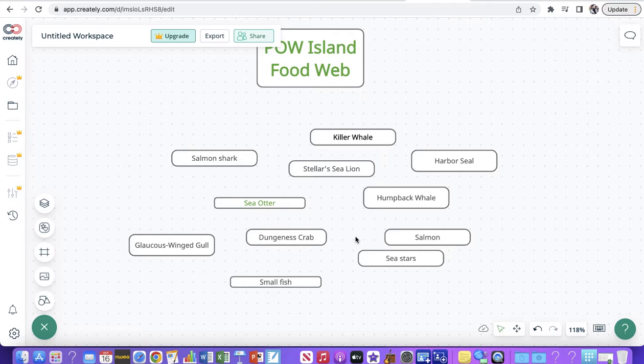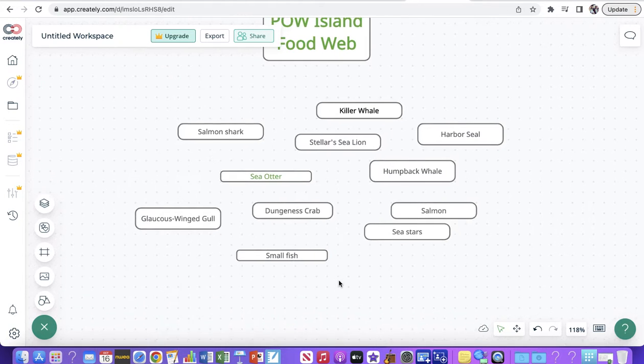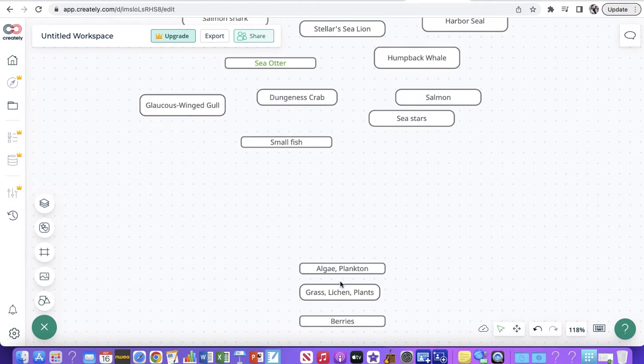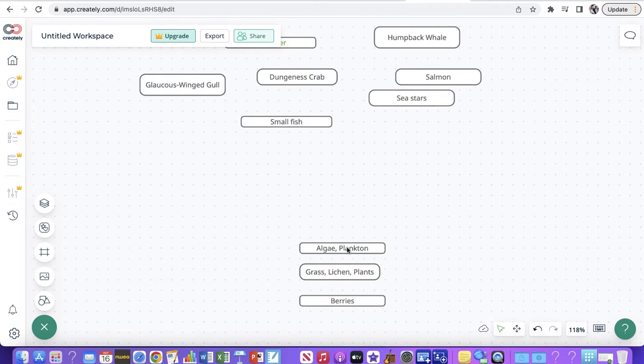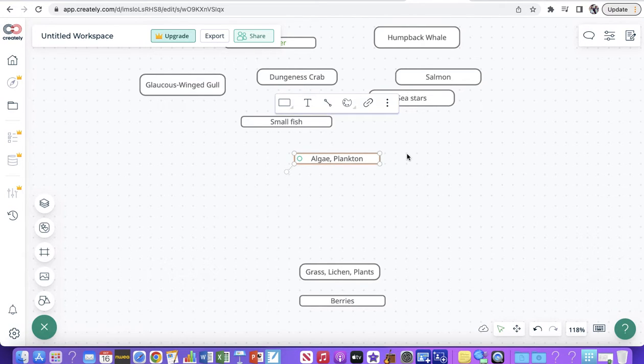And for my producer, you're going to have to check out really quickly what some producers are in your area. I'll give you some general ones. I kind of move mine down here as different ones. If you are in the ocean or some marine environment like I am, I'm just going to use algae and plankton, okay, because they are producers that are created by photosynthesis in the oceans, and they're really the beginning point for all animals as far as the food chain goes in the ocean.